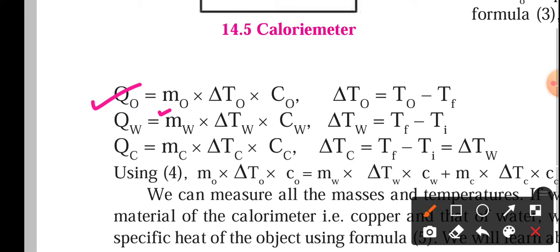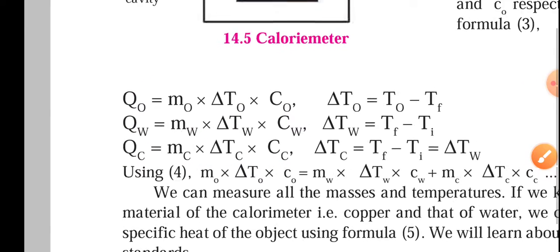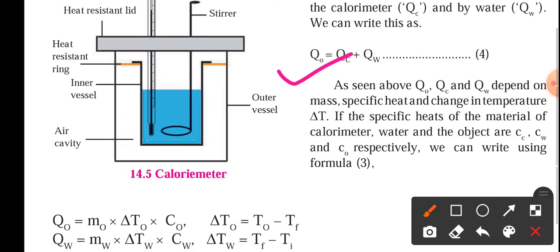For the object, it will be mass of the object, change in the temperature of the object, and the specific heat capacity of that particular object. Similarly, for the water and the calorimeter, we can write, you can see all the formulas are nothing but M into C into delta T. Now further, we resubstitute in that particular formula and we will get the relation. This will be much clearer when we go towards the numerical sections. There we will discuss in detail how exactly to use this formula to solve the numericals.